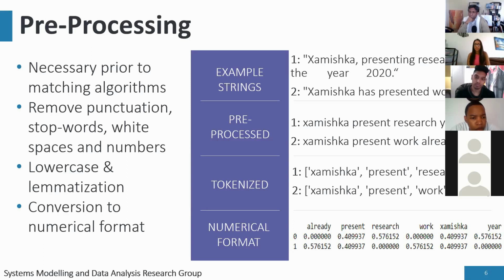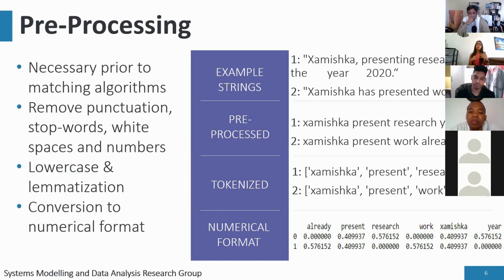So at the top, we see these two strings that contain capital letters, punctuation, white spaces, numbers, and words that are not in their root form. And by that, I mean presenting and presented, which both have suffixes. They're not in their root form, which is present. So by running my textual pre-processing algorithm on it, we see the two strings that come out there, where there are no capital letters, and words have been brought down to their root form.